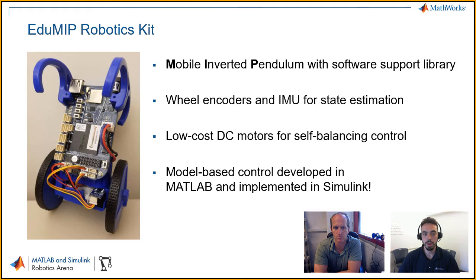So what we want to run you through now is an example with this eduMIP robotics kit. So Kurt, I think you had a few things to say about this kit. Yeah. So the eduMIP robotics kit is based off the BeagleBone Blue. It's a mobile inverted pendulum. Again, it has the software support library I mentioned earlier, but ultimately we're using the wheel encoders and the IMU for state estimation here. There are low-cost DC motors that control the wheels for balancing control, and all the controls work is model-based, developed in MATLAB, and then implemented in Simulink.